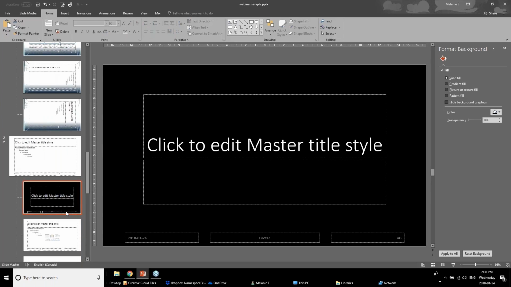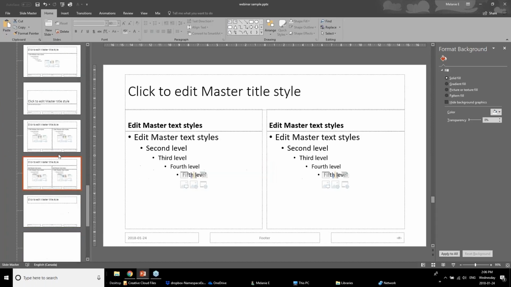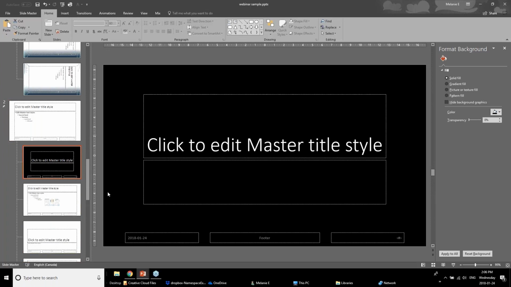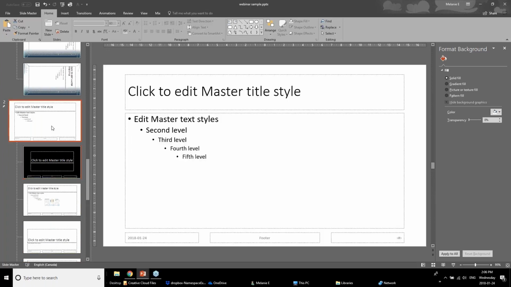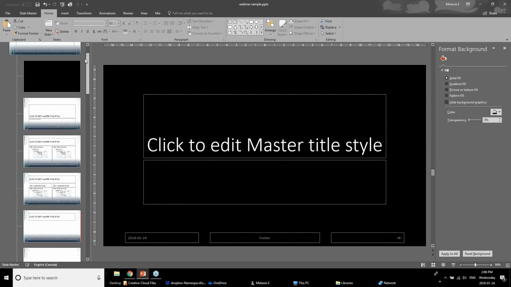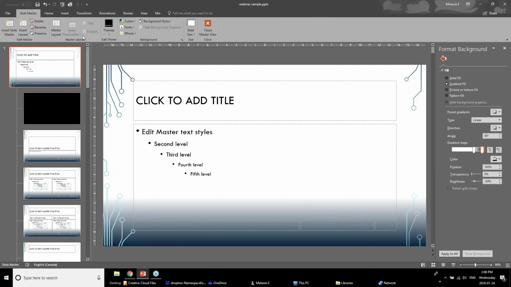So you'll see by not making the change here on the master slide, I can customize each of these layout slides accordingly. But if I wanted all of my slides as part of this slide master to be black, then I would take this black background and format them all accordingly. Another aspect that you can work with on these master slides: say you like the coloring of it. I'm going to go back here to slide master.